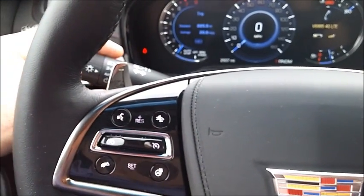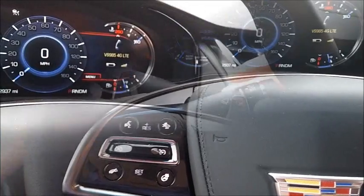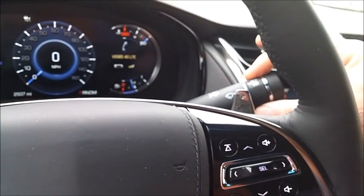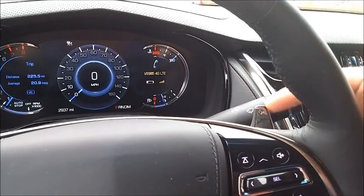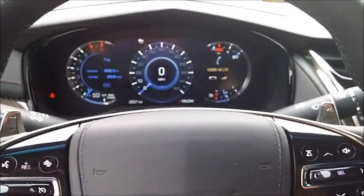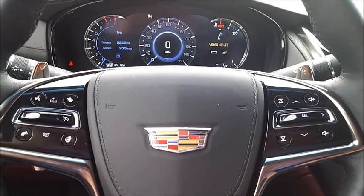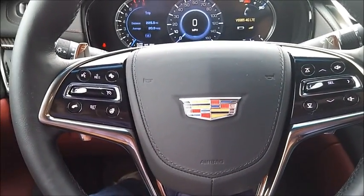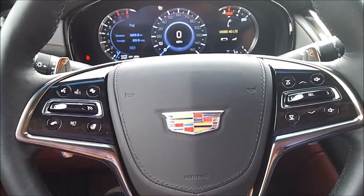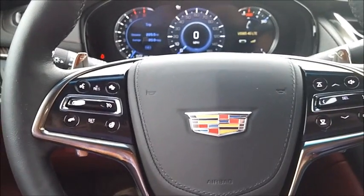Here's your lighting. Mostly, you just set it on auto and leave it. There's really no reason to do much else. Over here, you have the wiper washers and so forth, and then this has paddle shifting. This is not the V model, which is the supercharged fast racetrack version. This is the standard model, which gets realistic miles per gallon and still drives like a sports car. This is a very sporty car.